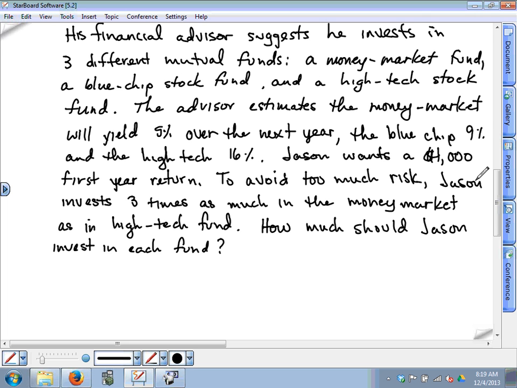Each test is a variable, so each one is an equation. Money market... now we've got to be a little more specific on how we decide. If I say let X equal money market fund, that's not real specific. What about the money market fund? What color it is, when it started, how much he will invest in them. You have to be really specific about how you label these variables. So is that how we're going to label variables?